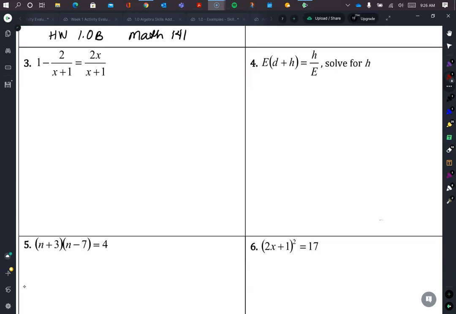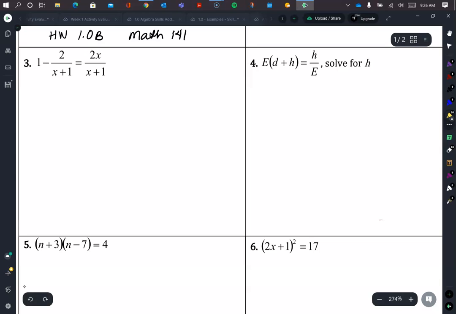We can't cross multiply because we have this 1 over here as well to consider. So what we want to do is clear the denominator. We can do this because it's an equation. We can use this technique for equations and for complex rationals or fractions within fractions. We cannot use this technique when we just have an expression. We would just have to get common denominators and perform the addition or subtraction involved. You could go that traditional route with this one too, but it's nice and clean to just clear those denominators out.